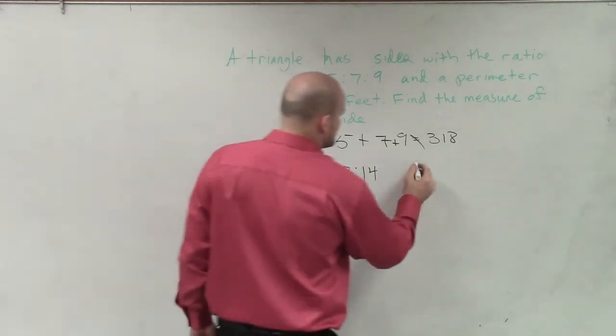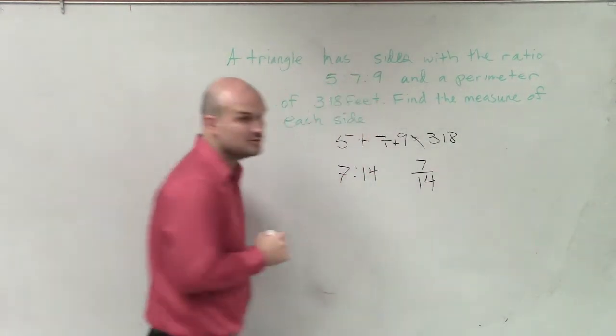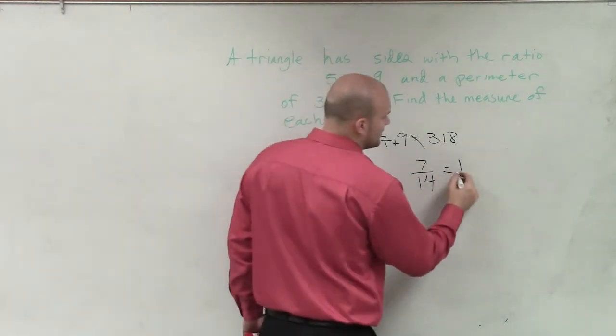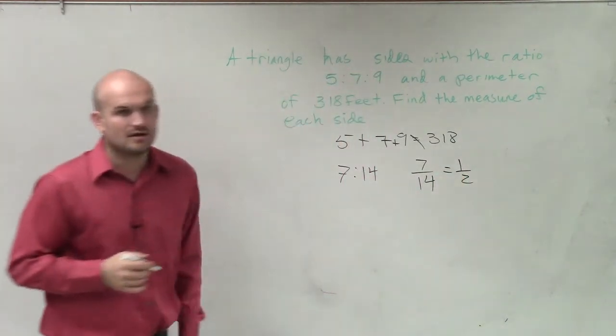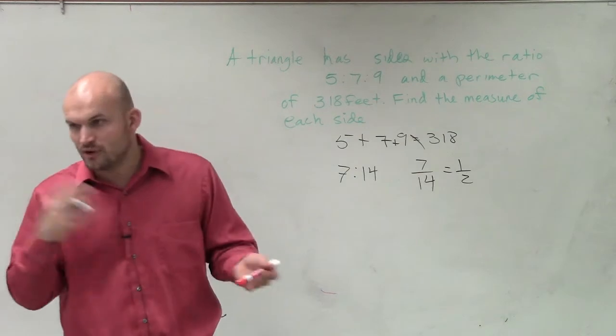However, in a ratio, let's say I wrote it like this, we want to reduce this. We want to reduce the ratio. So we would write that as 1 half, right? For every girl, there's two boys in this classroom.